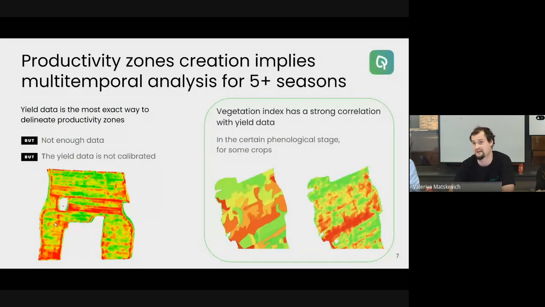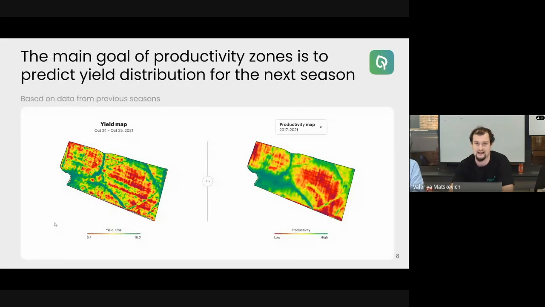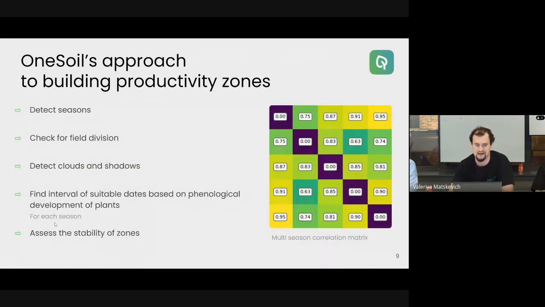We know it because for 7 years we have been gathering hundreds of thousands of yield data from harvesters, and our R&D department compares this data with vegetation. Here's one of the most important points: the main goal of productivity zones is to predict yield distribution for the next season based on data from previous seasons. I will speak more about it in the next slides.